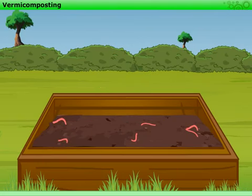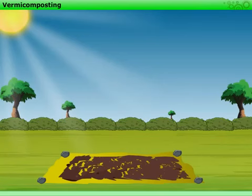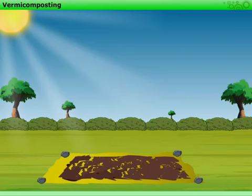Now, to remove the compost, we have to put some food wastes in one corner of the box so that the worms move towards it. Remove the compost from the vacated part and dry it in the sun for a few days. The remaining compost, which contains most of the worms, can be used to prepare more compost or share it with someone else. Once the compost is properly dried, it is ready to use.